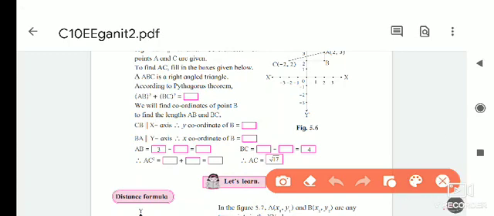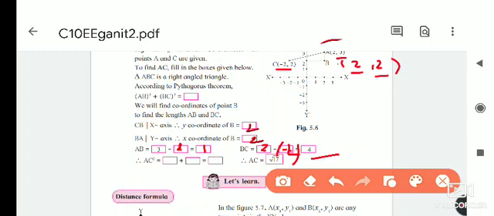So for B, first of all here it was 2, here it was 2, and here we wrote y2 minus y1. So y2 is for this point of AB. These coordinates are the ones I told you, 2, 2. If it is parallel to the y-axis, y2 minus y1, that's why 3 minus 2 is equal to 1. Now BC, it is parallel to which axis? The x-axis. So here x2 minus x1. If parallel to the x-axis, we have to write x2 minus x1. So the x coordinate of B is 2, C's x coordinate is minus 2. So 2 and minus 2 gives 4.